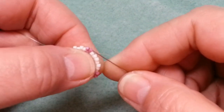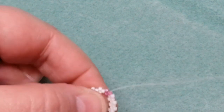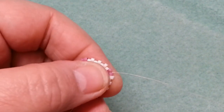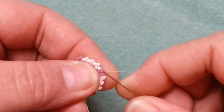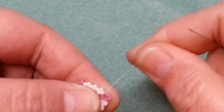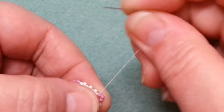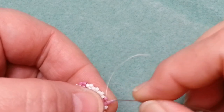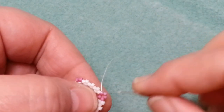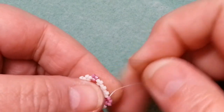Now when you get to the corner for the second and subsequent layers, go through just one of the two beads, then pick up two more and go through the second pink bead — just the second pink bead. Make sure they lay in that little triangle on the correct angle. The second row lays much better than the first. Before you go straight to the corner sticky-outy bead, don't forget to put an extra peyote bead in that space beside it — it fills in the gap and extends things out.